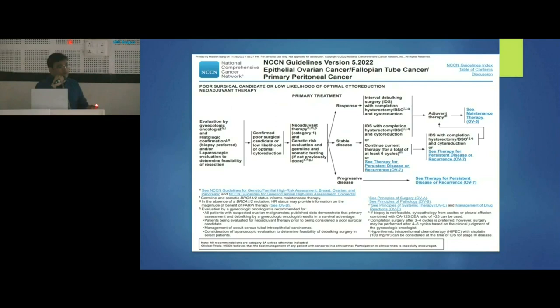So here I am giving chemotherapy to the patient. I am seeing the response. Then I hand over to the surgeon again for interval cytoreduction. And clinically, after every cycle, we check whether the ascites has gone down, how much better the patient is. So most of the time we give 3 or 4 cycles of neoadjuvant chemotherapy and then hand over to the surgeon. If we have a response, then we ask for interval cytoreduction, followed by adjuvant 2 cycles. As I told, 6 cycles of chemotherapy are given in ovarian cancer.